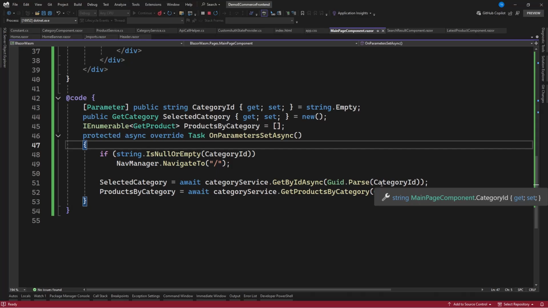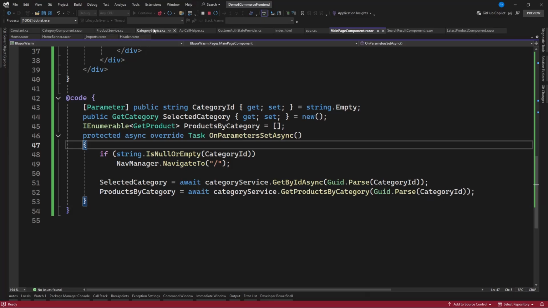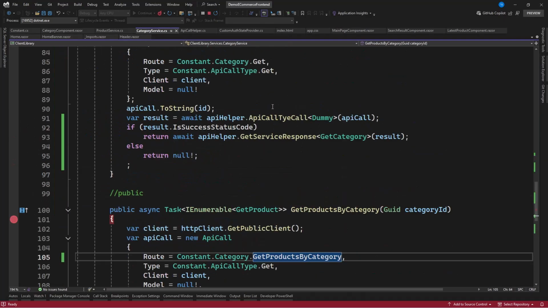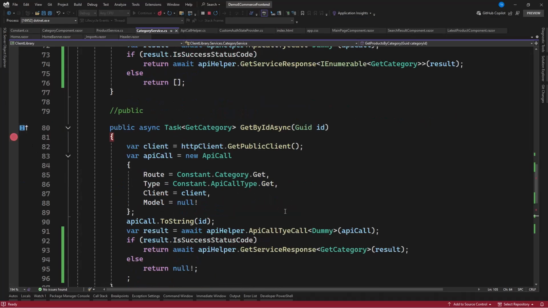So here, get products by, we want to get this category before we get this. Now when getting to this, giving us issues. So get by ID and single, and we are not specifying the ID there. Category service, get by ID here, put breakpoints. We have the ID down.